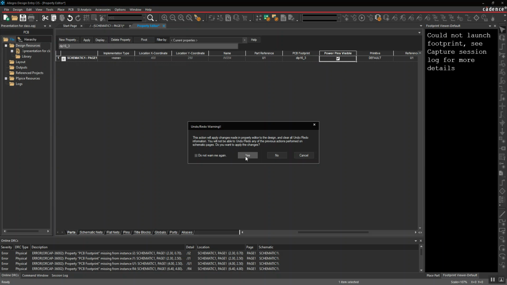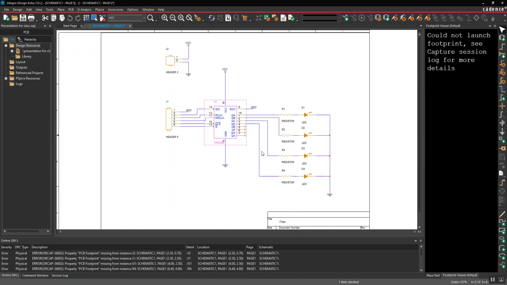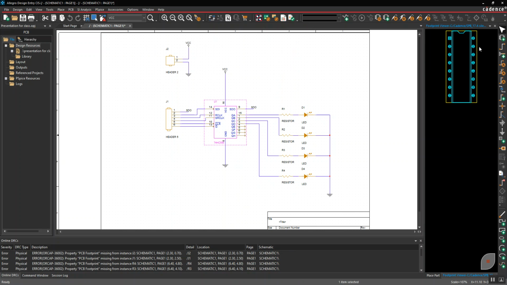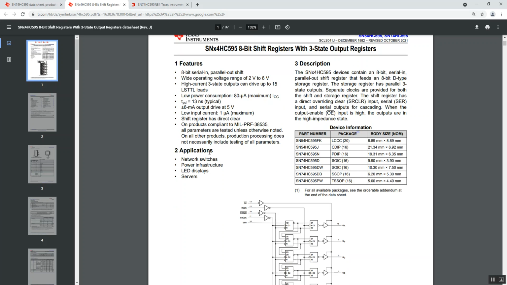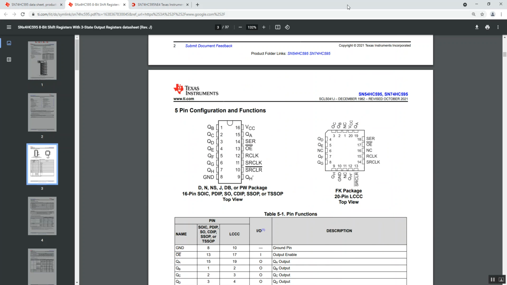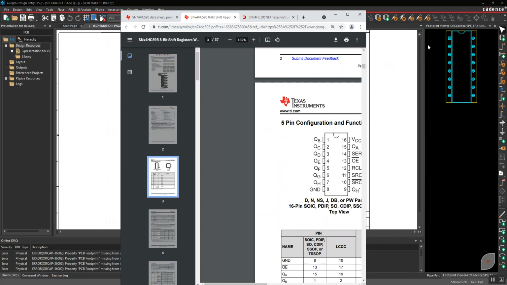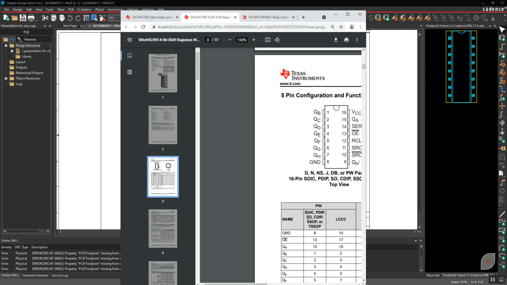Exit the property editor and apply the changes. Apply the changes. And we're going to go back and show footprint. And now you can see that footprint there. And you can look on the data sheet and see that it looks the way it should. So 8 pins, 8 pins, and this is a very, very common package type. So a lot of these, when you see the SOIC, PDIP, all of those, they're going to be in there. And just search again that package type and then the pin number.